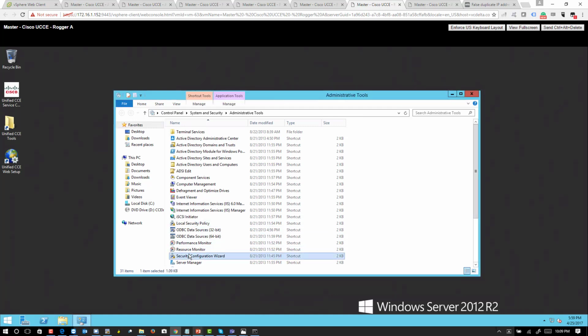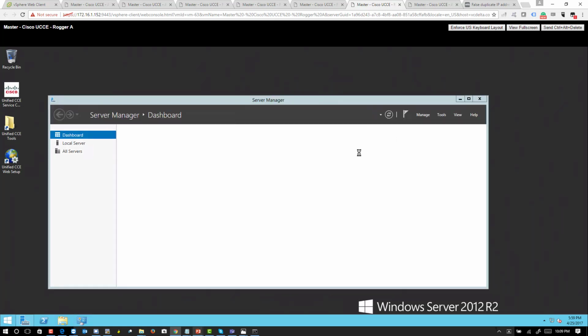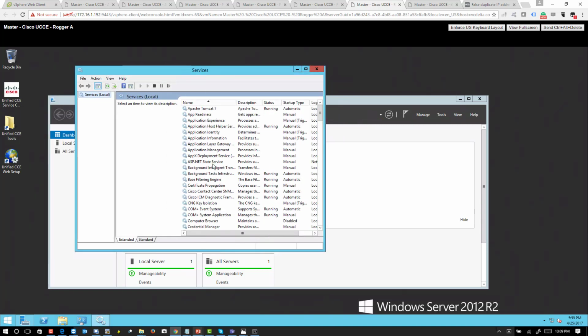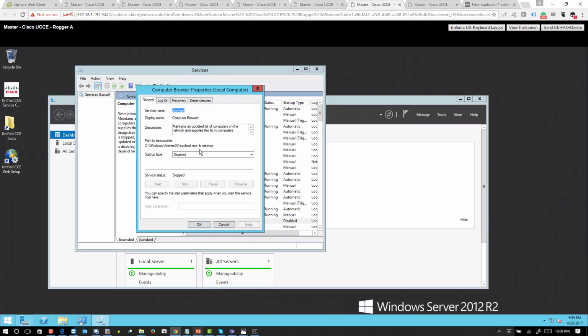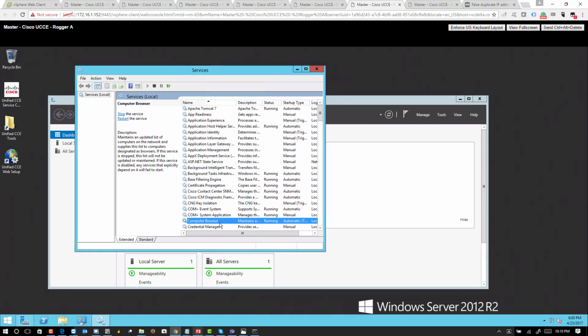What we're looking for is Services, and we want to make sure the Computer Browser is currently running. It's disabled by default. What the browser does is allow the ICM database tool to scan the network and find out how many ICM databases are running. So it's started running, good to go.